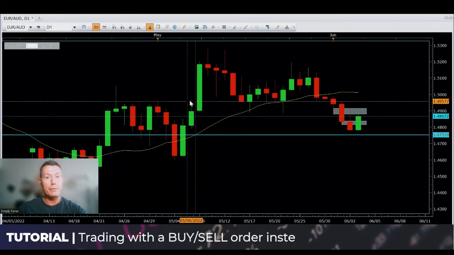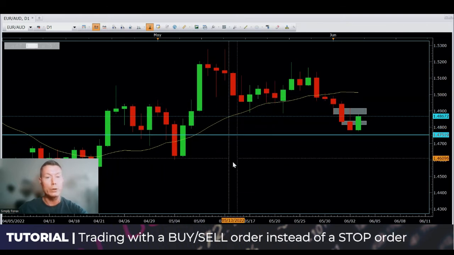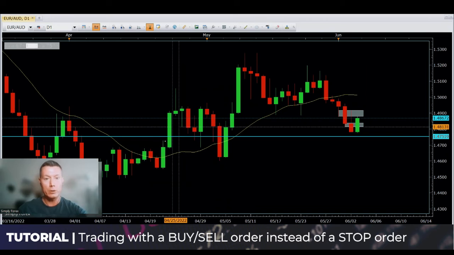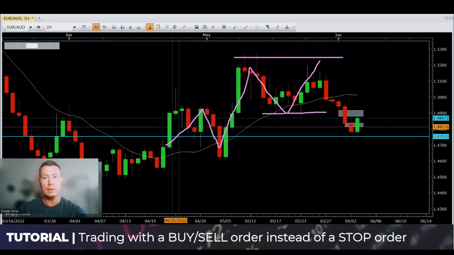As you can remember from Friday, guys, Friday the 3rd of June, we were looking to short this pair. Okay, so the reasons for that were as follows. We had higher highs, higher lows, higher highs, higher lows, then it didn't create a higher high. Okay, and eventually these lows here were broken. So we had a downward structure and we also had two very bearish candles form. So the idea was just to take price back down to this blue line here. Okay, and as you can see, guys, that didn't happen.